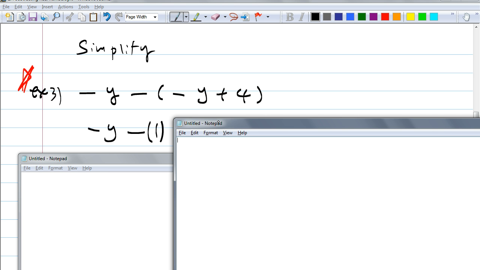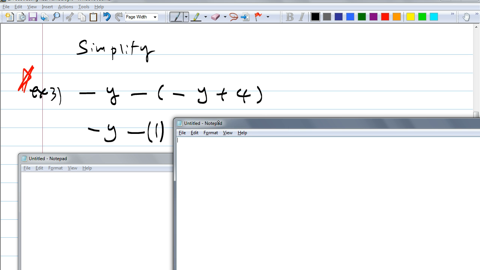Mimi, how do I change negative y minus 1 as an addition using the definition of subtraction? Negative y minus 1. That's what I have. So how do I rewrite that as an addition? Negative y plus 1? Really? I'm so confused. Mimi, what's 3 minus 1? That's 2, right? But how do you write that as an addition?